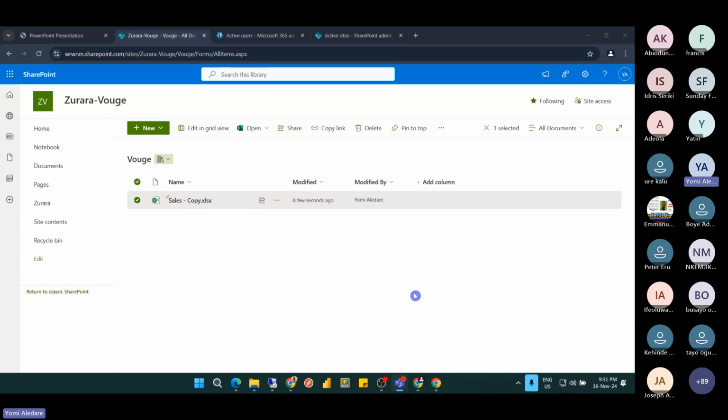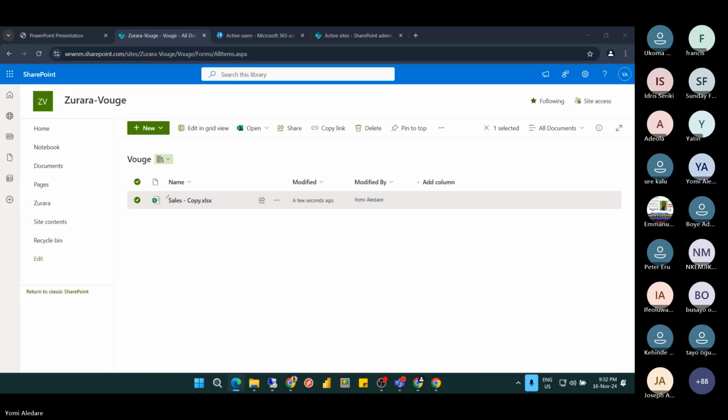So enough of check-out and check-in. Let me see if I've covered what I wanted to cover on check-in, check-out. So we have looked at check-in, check-out, which is specifically for document library. Then we have seen versioning as well. We have also seen co-authoring. So let's move on to content approval. We're still going to come back to our document library where we look at creating views. But let's look at content approval quickly.